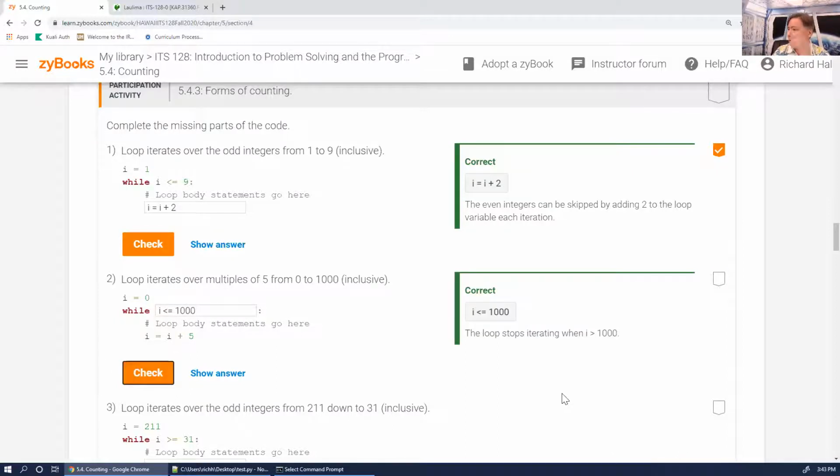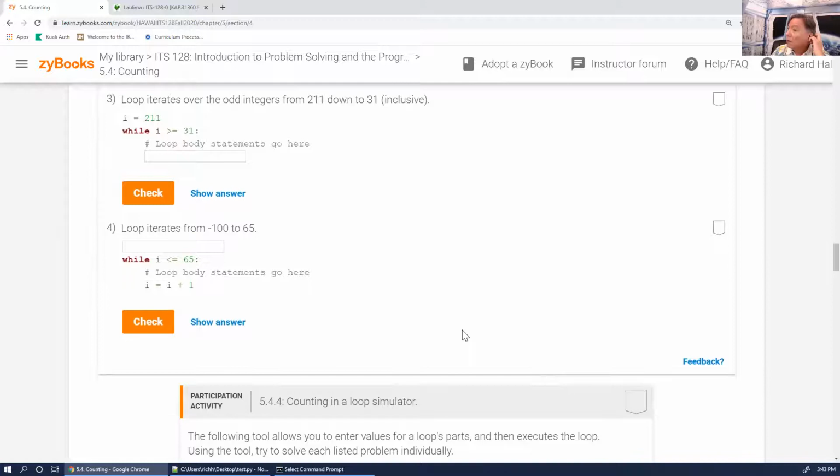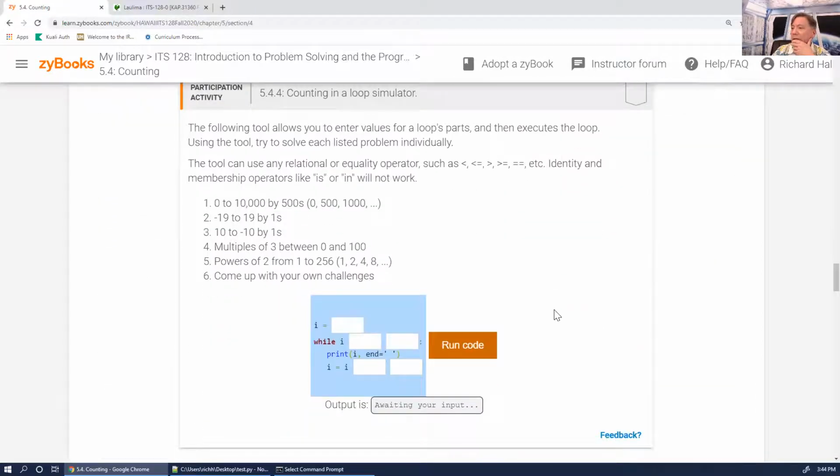I think. i equals minus 100. Okay, you can do this.